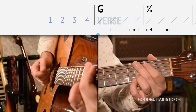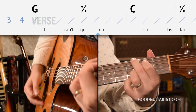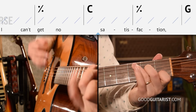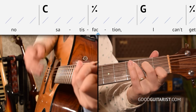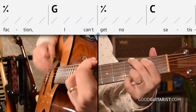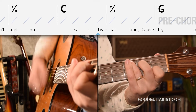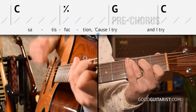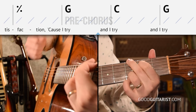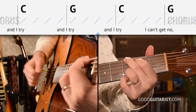1, 2, 3, 4. I can't get no satisfaction. I can't get no action, but I try, and I try, and I try, and I try.